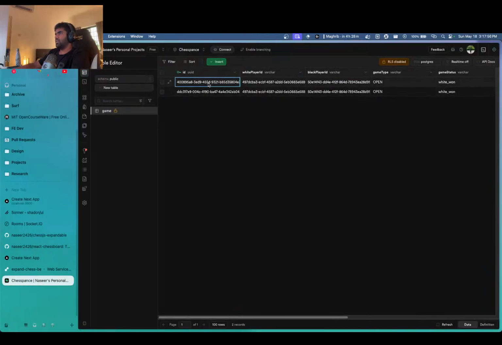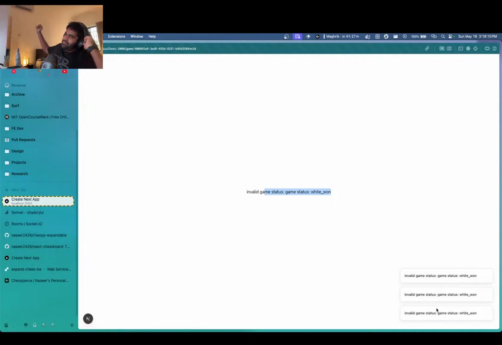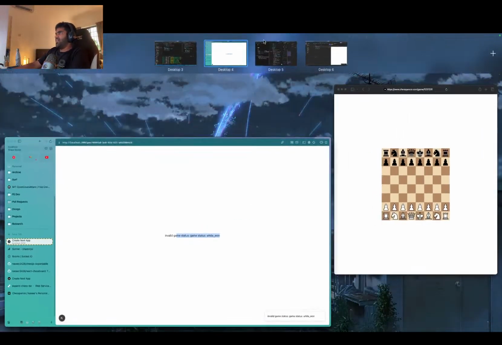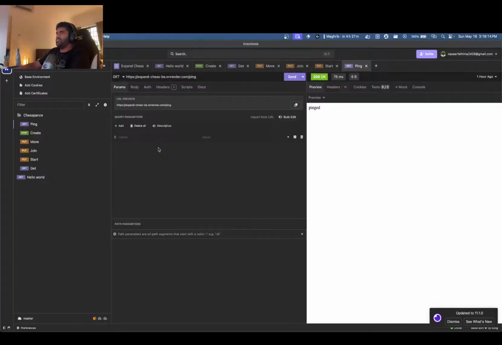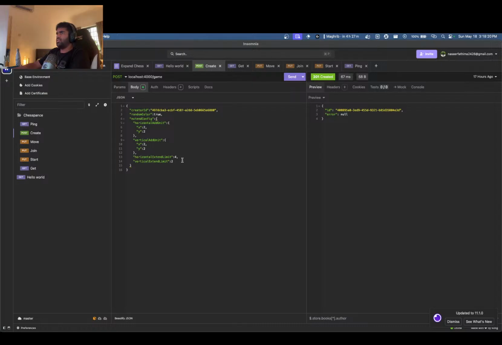So let me just try to use a real database entry. Yeah, that works. It works. Woohoo. Why does it print thrice? I have no idea. Okay, amazing. So now what I have to do is create a new game with this creator ID.